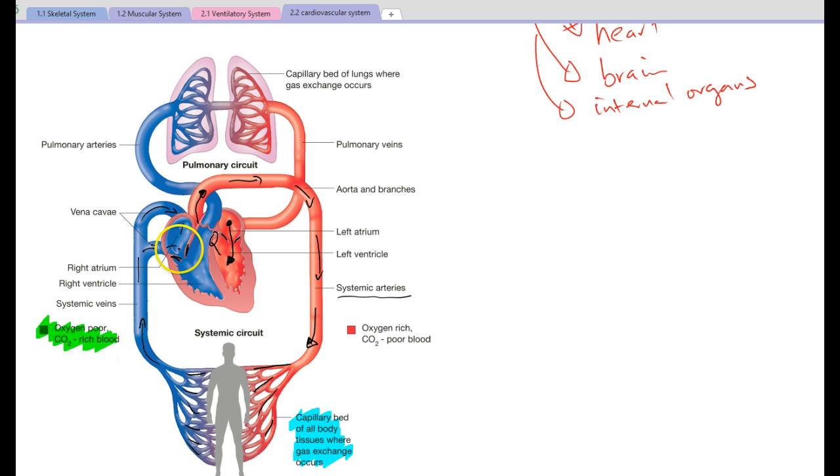past the tricuspid valve into the right ventricle, through the pulmonary valve into the pulmonary arteries. So we're now heading towards the lung and part of the pulmonary circuit. And capillaries, where carbon dioxide is given into the lungs, oxygen is picked up from the lungs, and then we move back towards the left ventricle through the pulmonary veins, and then it all begins again.